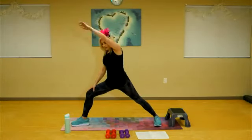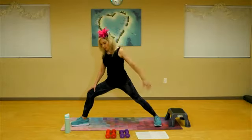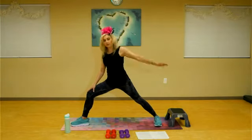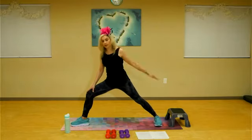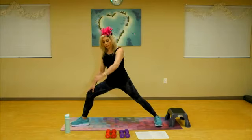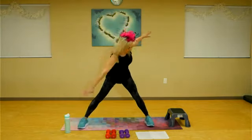Nice inhale. Maybe that shoulder gets stuck. If you need to, go slow. If you can, as fast as you feel like you can. Open. 3, 2. Now rewind it. Open it up. 3 more. And open it up, you guys. Big breath. Reach.